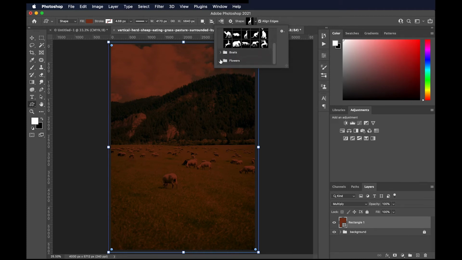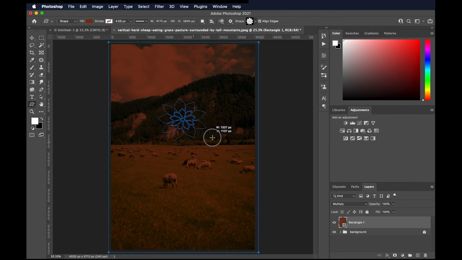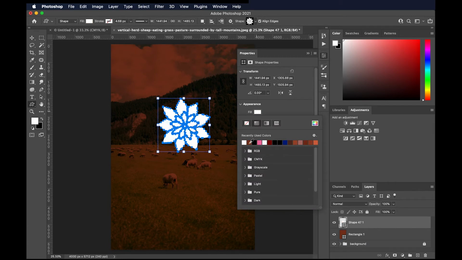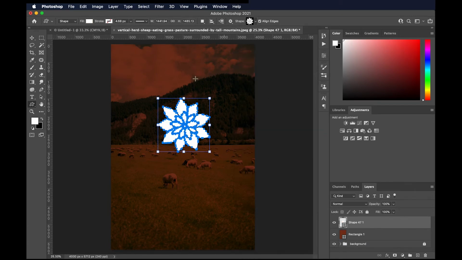They have pre-designed shapes that I can just select and create. Now, if I just create it like this, it's going to be distorted. So I need to hold down the shift key, and then I can change it to whatever color I like, and voila.